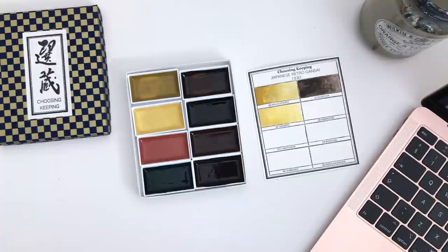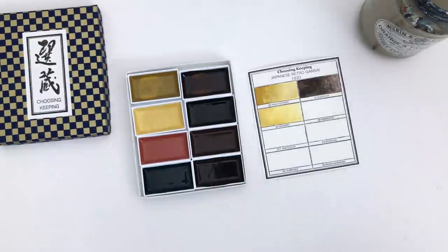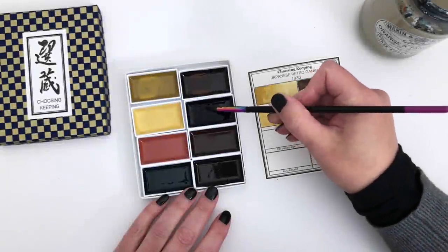Kawagane. And if you ask it how to say it in English? Kawagane. That's much easier for me to say. But I don't know what it actually means, but let's have a look at the colour. Looks like it's a really dark one. These are such beautiful paints.